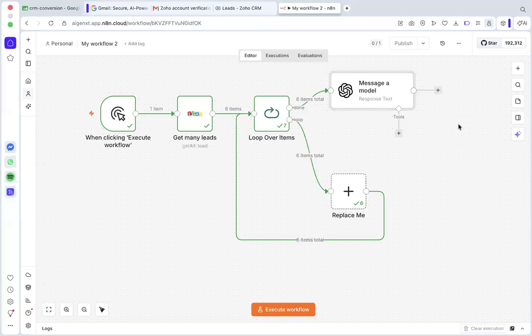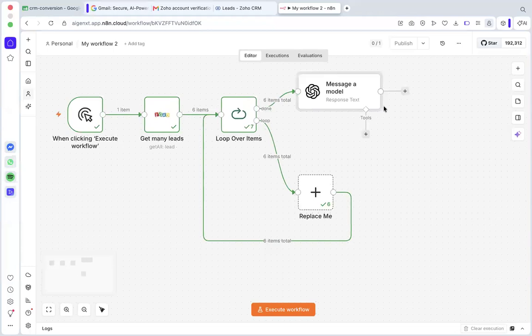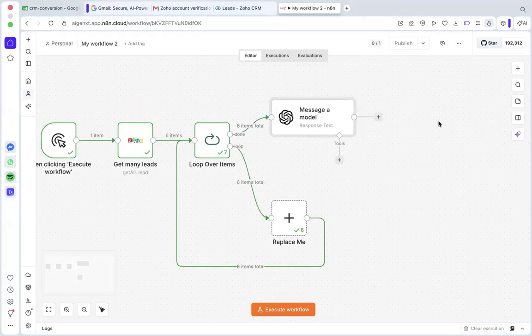And we did message a model. So basically what the setup till now is doing is it will get all the leads and put them through the AI, and the AI will run itself on all the leads and get the output. After that, now we need an if statement, because now there's two possibilities. Either we qualify the lead or we don't qualify the lead.